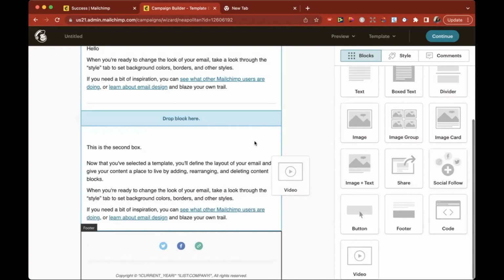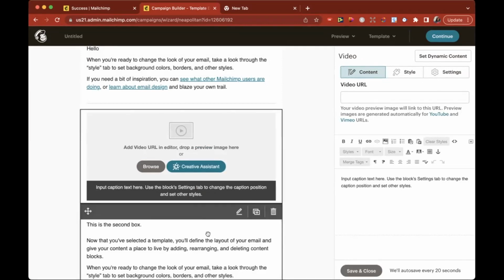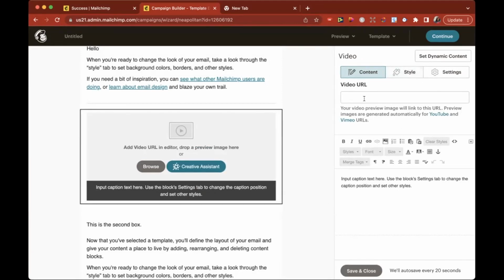You can also add a video. I think this one is pretty cool. If you click here, you can add a video. You put wherever your video is. It says preview images are generated automatically for YouTube and Vimeo. So if you use YouTube, it pretty much flows through. Just put it there and it starts to play when they open up the email. But if you had a video elsewhere online, you can just put a link in there and you can talk about the video here and it will come up in this section right there.